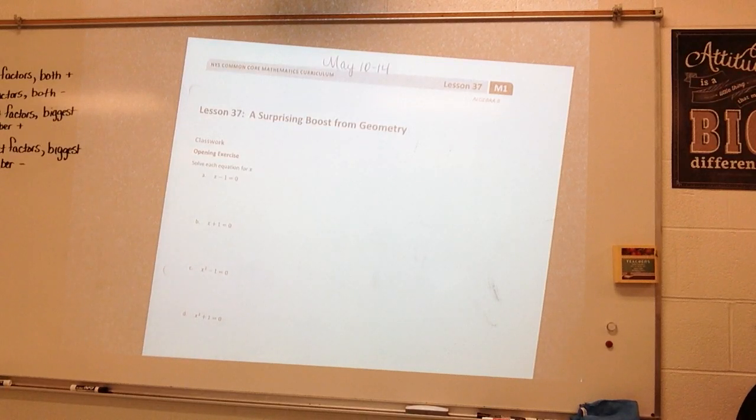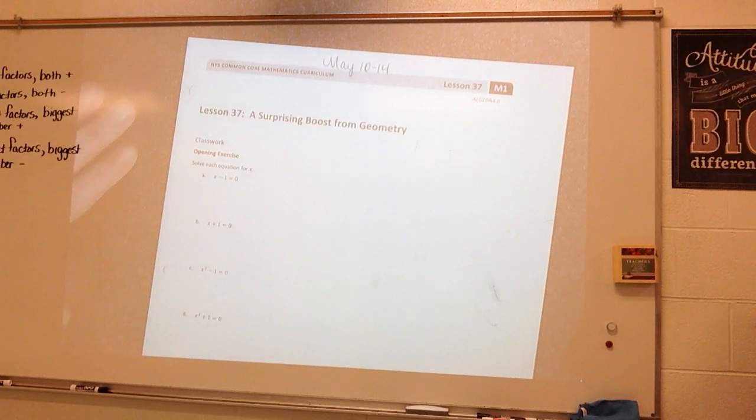Alright, today we define a new number system that allows us to identify solutions to some equations that have no real number solutions. The complex numbers, as you will see, in fact, share many properties with real numbers with which you're familiar. We're going to be taking a geometric approach to introducing complex numbers.